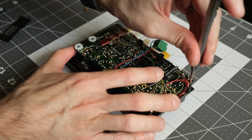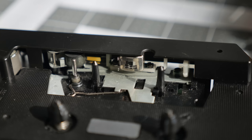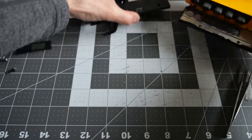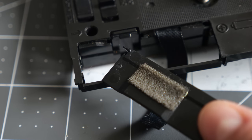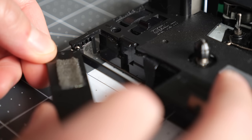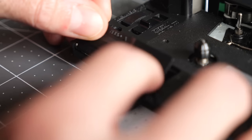While I had the mechanism out, it was a good opportunity to take care of some other tasks. The tape head and capstan didn't look too dirty, but I cleaned them with an alcohol wipe anyway. The inside of the enclosure needed a bit of cleaning, and in the process, I found a tiny spring. I realized it had come off when taking the player apart, and fits onto the end of the battery door. Working with these springs can sometimes be a fiddly affair, but in this case, it was quite straightforward to put it back where it belonged.